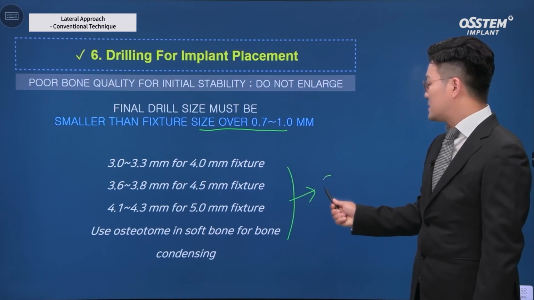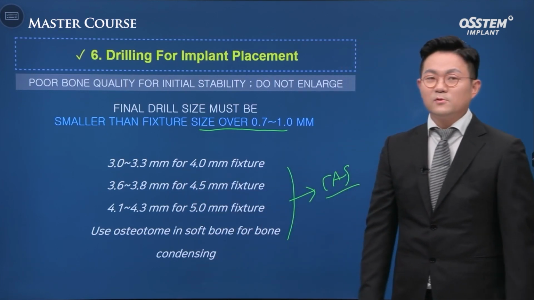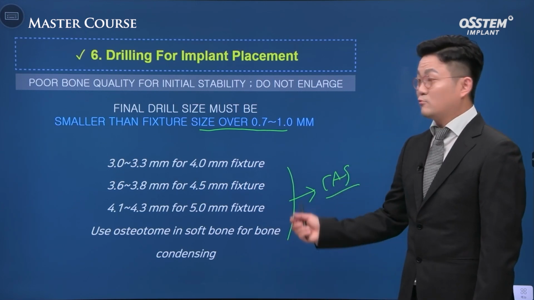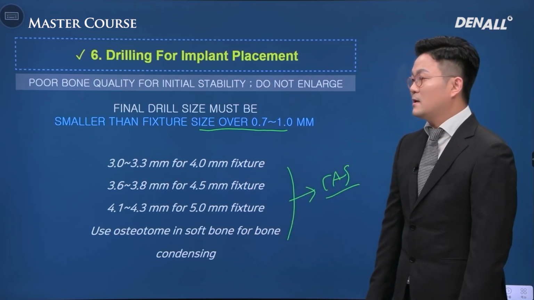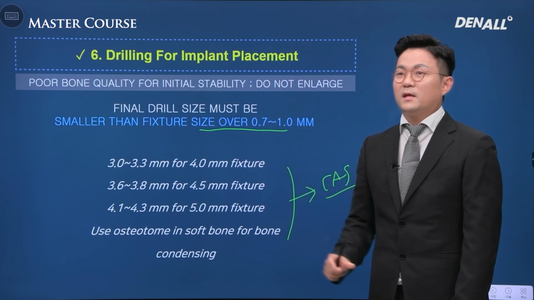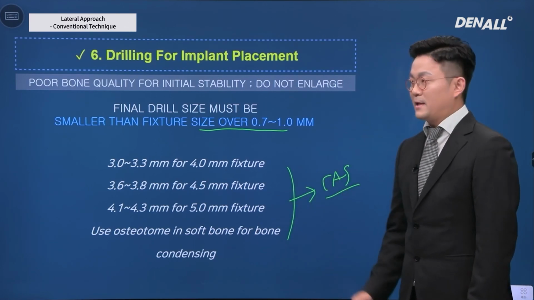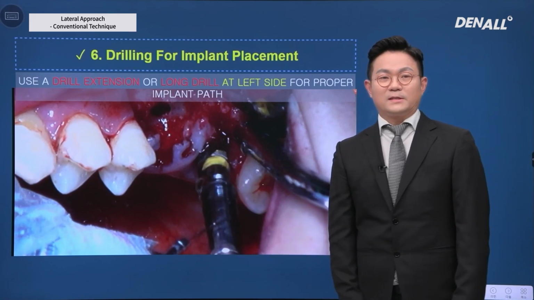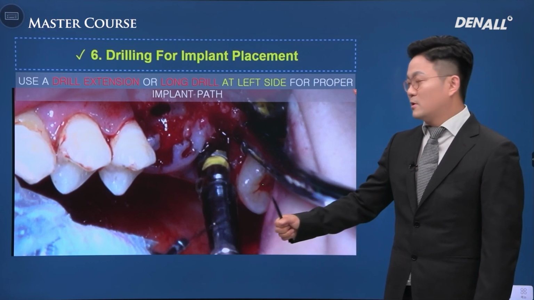So here it's including the casket. So to put in a 4.0 implant, you only need 2.8 to 3.1. Of course, on the lower posterior, it might not be sufficient. But if the bone quality is less and the bone height is low, then you have to think about stability. So you should not drill too excessively. And when drilling, sometimes you get stuck on the adjacent teeth, especially the number 20s. Sometimes there's a lot of blockage.